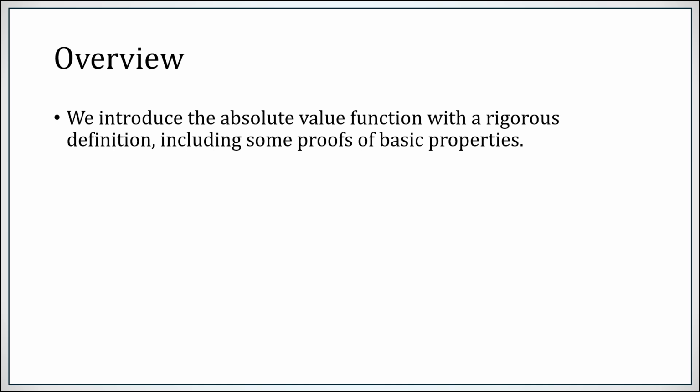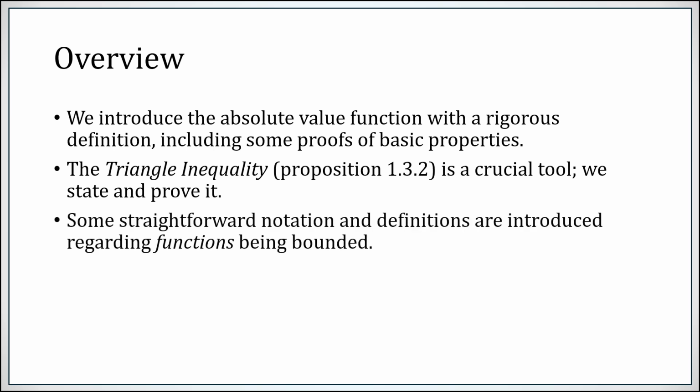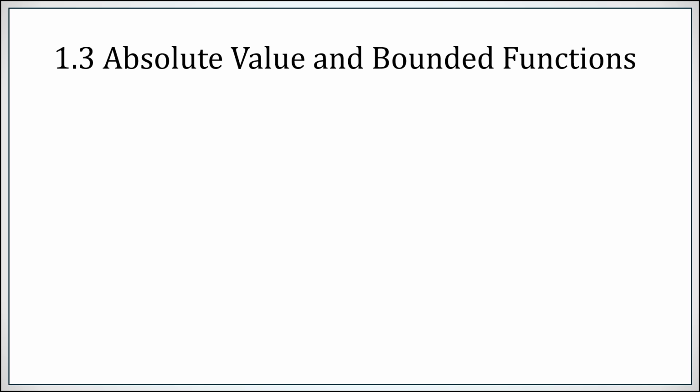We're doing so with a rigorous definition, including proofs and basic properties, including the triangle inequality, proposition 1.3.2. This is a crucial tool we're going to use over and over in this course, so we're going to state and prove it. Now, some straightforward notation and definitions regarding functions being bounded are going to be introduced. It's not a big leap. We have notation and definitions for bounded sets.